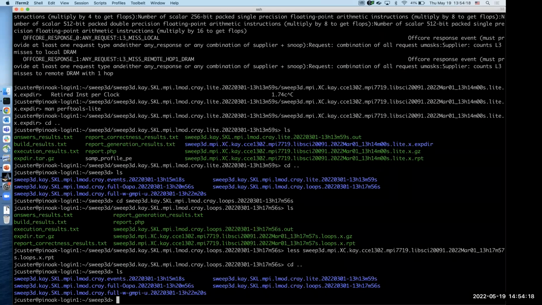So that covers Perftools-lite and all the tables in that default report, along with how to get information about your loops. That was with sampling. So how do we do tracing?